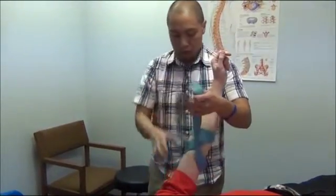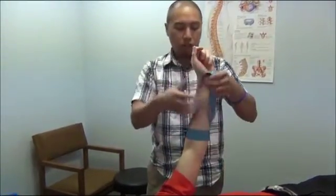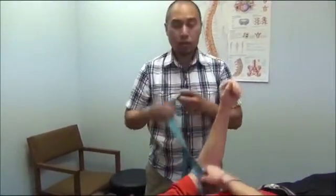A lot of times, if you have very, very uncomfortable paresthesia, this actually reduces that or almost eliminates it in some cases. Thus, the movement itself, the neurodynamic movement itself, is much more comfortable. And the closer they get to end range, the more likely you are to have lasting improvements in range of motion.